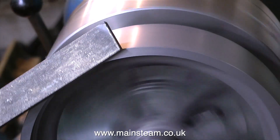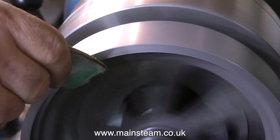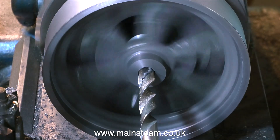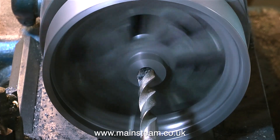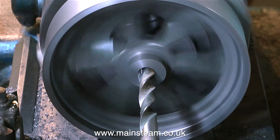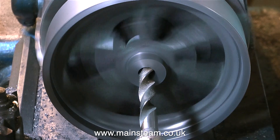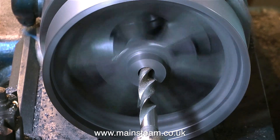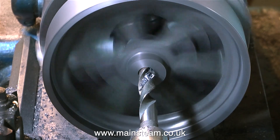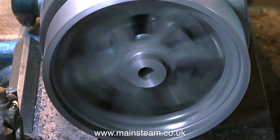I'm using a file to remove the sharp edges from the flywheel, and then a piece of sandpaper to smooth everything out. I need to make a hole 5/8 of an inch in diameter in the center of the flywheel, and this must be very, very accurate. So I'm not just drilling it with a 5/8 drill — this is a 39/64ths drill. It's a bit of a bizarre size, but the idea is it's just large enough to make it so that a reamer will follow it through and size the hole to 5/8 of an inch.